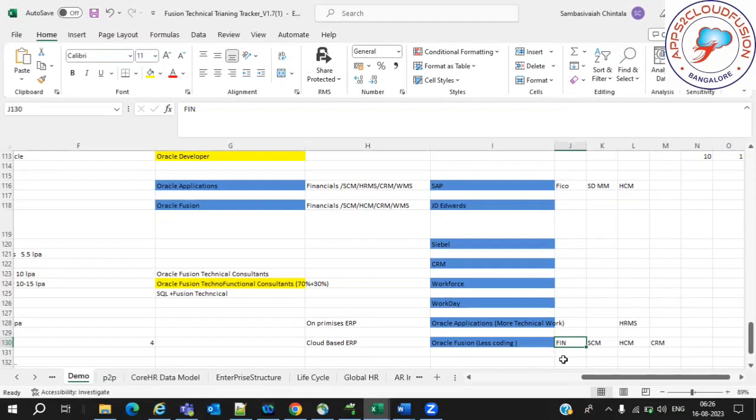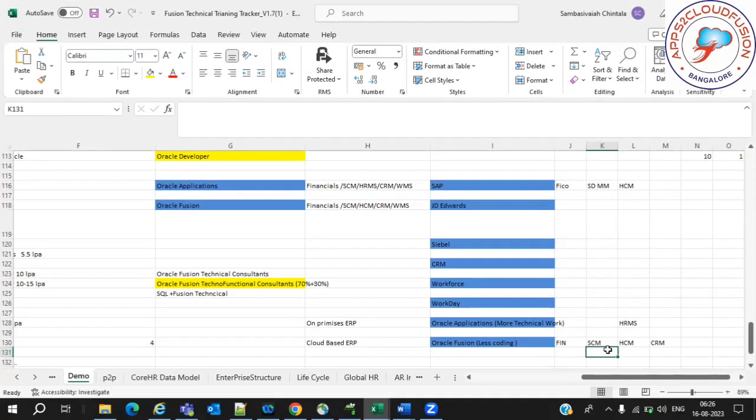Within finance, there are fixed assets, account payable, account receivable, general ledger, and cash management. Supply chain management covers inventory, product data hub, procurement, order management, work in process, and BOM, bills of material.